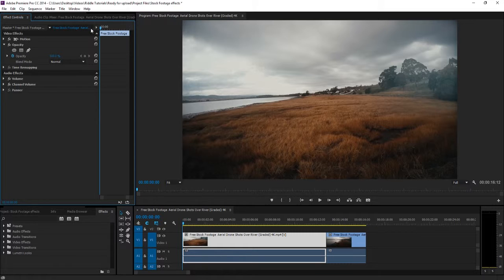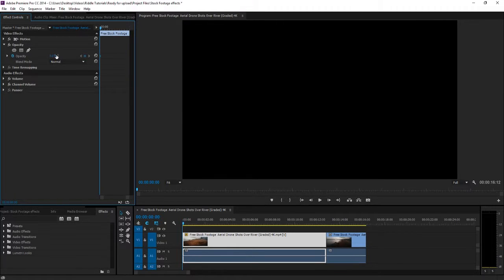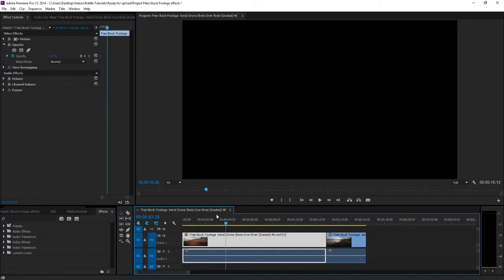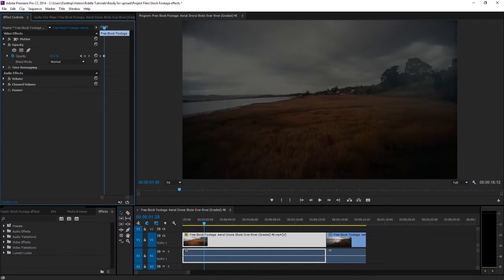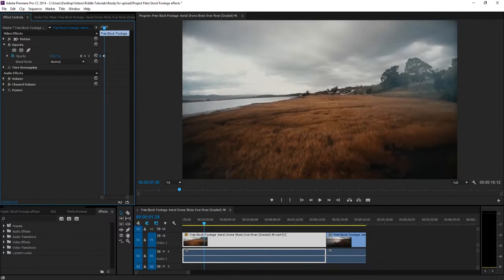Make sure that this is right at the very start. Click on this button here to add a keyframe and turn the opacity all the way down to 0. This basically means that at this point, at the very start, everything's on 0. Next, go to where you want to do. You can see that when I move it, it moves both of them along. We want to go, let's say, about here. And I believe if we just increase that, yeah, it automatically puts a keyframe in when it notices a change.